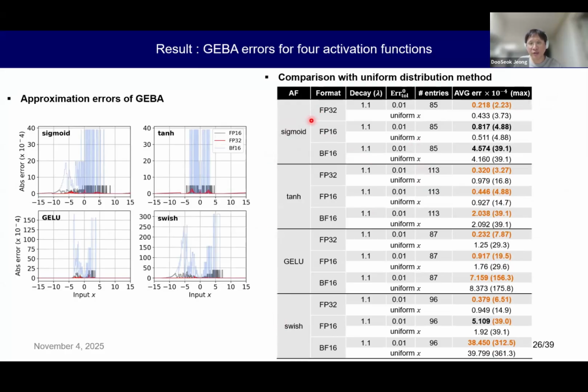and we varied the data format from floating point 32, floating point 16, and brain float 16, right? And then we compared the error. So the error is pretty low. If you compare the same strategy, but using a uniform X, with the lookup table size the same as our gradient-based lookup table, we have a pretty low error, which means high precision, which is good, right?